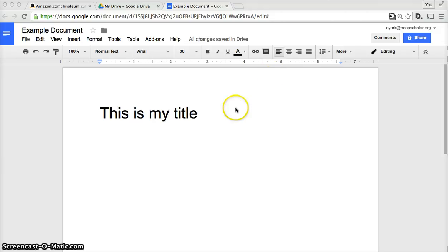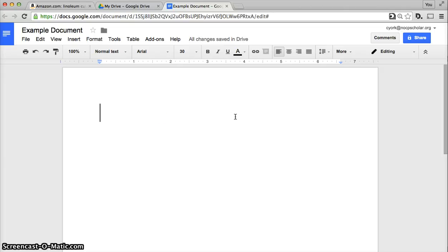So, if this is my title, you'll see up here there are several options for how to arrange where my text sits on the screen. Right now it is justified to the left, and I'm going to type that so you know what that says and what that means. Alright, if I want to change this and make my text justified to the center, or essentially center my text, I just click this button up here. Now it'll center it. Now my text is justified to the center.